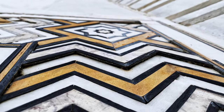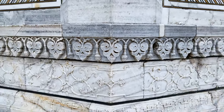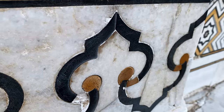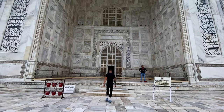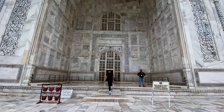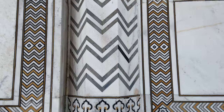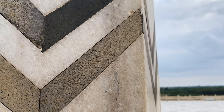This is quite possibly the most magnificent building I've ever seen. It's definitely up there. I think if you came here in high season, it would probably be a different experience because it gets so busy here. He said it is just absolutely rammed in here when it's high season. So we're lucky to come here early morning, in low season, with a handful of people here. Such a nice way to experience it. All the inlay art, all these colours and everything. None of that's paint. It's all stones that have been put into the marble.